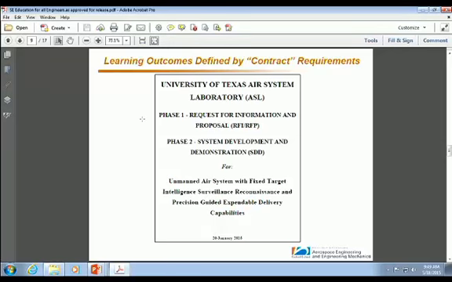Okay, and so this whole process is controlled by a fairly, I won't say a standard, but from the perspective of somebody who spent their career in industry, that's just like an RFP with an appended contract. And so the first part of it is the request for information or request for proposal, and the second part is what the expectations are for execution. And so the second part focuses on detailed design, build, test, fly, and flight test and validate a model. Okay, so a lot goes on in that second semester. And it's about a 50-page document.